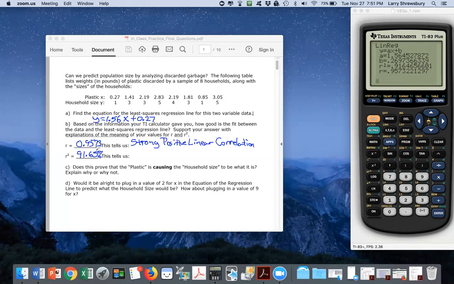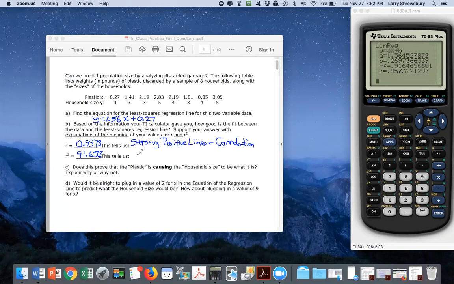But what it's actually telling us is what proportion of the total variation in y is being predicted by x. When I say total variation in y, I'm saying, look, when I go from one household to another, I never know how much plastic is going to be in there. Some days it's just 1 pound, other days it could be as much as 5. And if you didn't know about being able to use this x variable to predict it, you're saying, I just don't know. It could be as low as 1, as high as 5. So the total variation is how much it varies from 1 to 5.